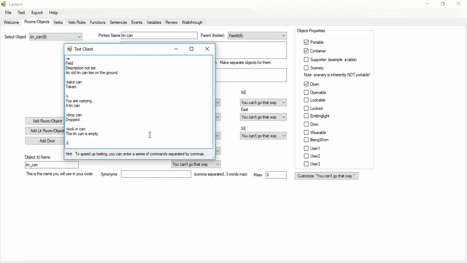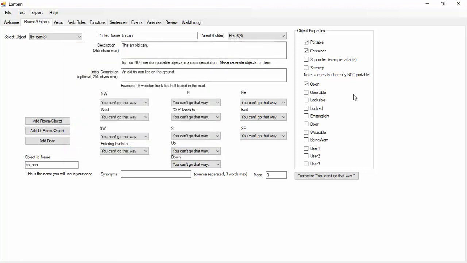So there we go. There's a scenario where we created a map in Trizbort. We brought it into Lantern, and one thing you're gonna have to do is set the name. There's the descriptions on your objects. You're gonna have to set the bit flags on your objects. You can override the "you can't go that way" messages. You want to manipulate your doors a little bit. You want to move the doors into the room where the player will be when they interact with that door. You want to go in and just make sure that if you can see in a room, you check that it's lit. And that's kind of it. I mean, that's enough to get a game going.